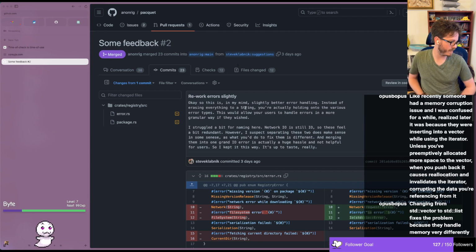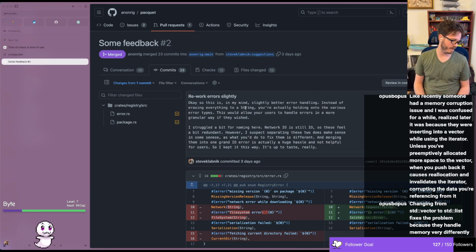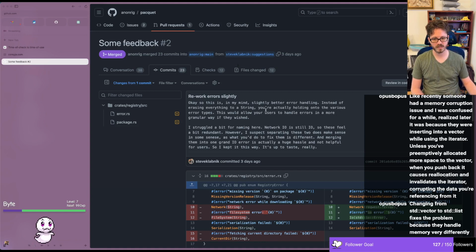So the first message makes sense to me, right? Like that's the concurrent access and mutation problem that Rust solves, even if heavy-handedly, with the borrow checker, right? If you have a mutable reference and can change something, you can't also have a read-only reference elsewhere. And while that can be frustrating in some use cases, I think it clears up that problem, which is kind of interesting. But then changing from a standard vector to a standard list fixes things.